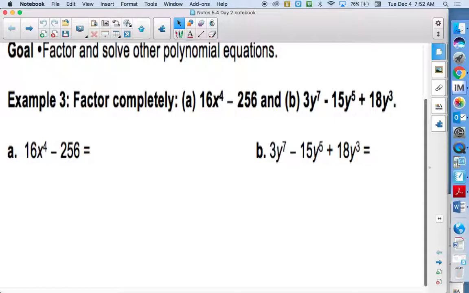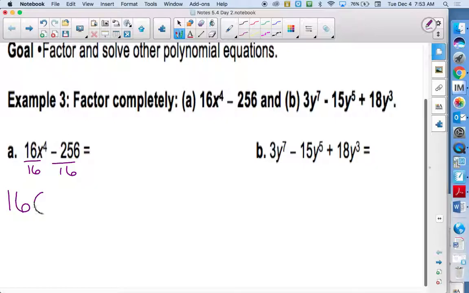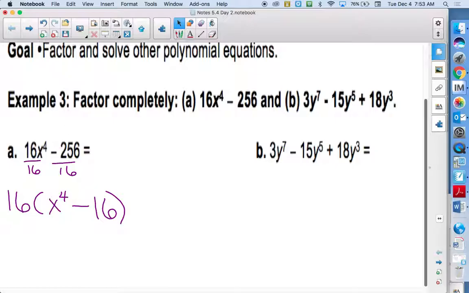Before you start thinking about factoring it with a certain method, is there a GCF that we can take out? So first question, GCF. Can we take out a GCF, Abby? You can take out 16. Yeah, we can take out a 16. Both of these are divisible by 16. So we'll pull the 16 out, and then we still have x to the 4th. Abby, what is 256 divided by 16? 16. So first step, take out a GCF. They have something in common, pull out what they have in common.